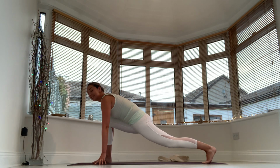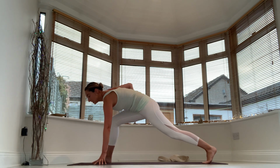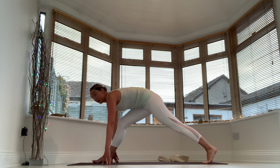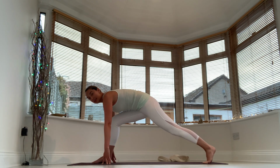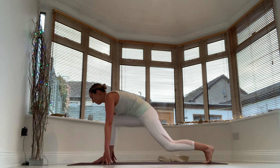And from here, either staying here or start to slide the left hip back in space. Keep on the ball of the back foot. Lift the chest and you're in a pyramid variation. So you can start to straighten this front leg or keep more of a micro bend if you like, or just come back to the lunge or knee down. So there's loads of options for you here.